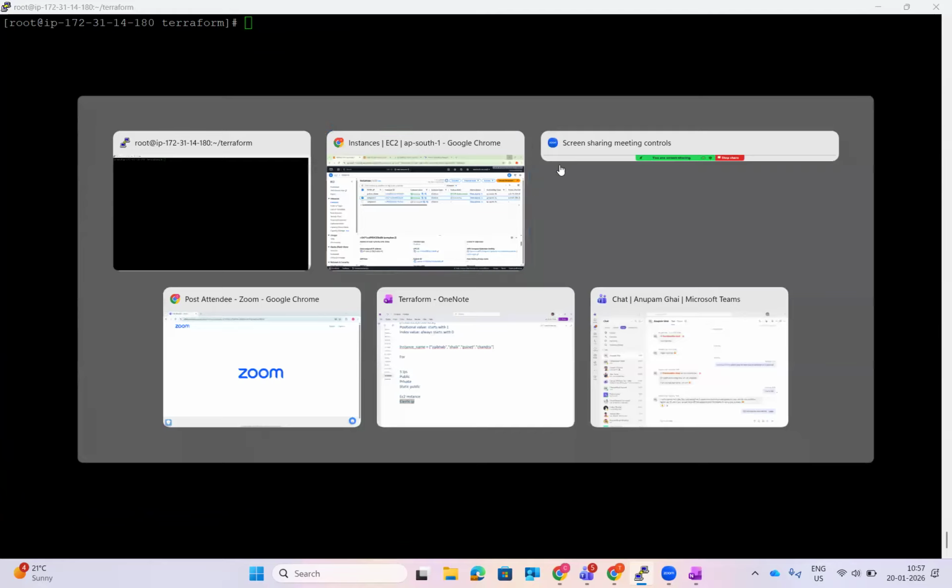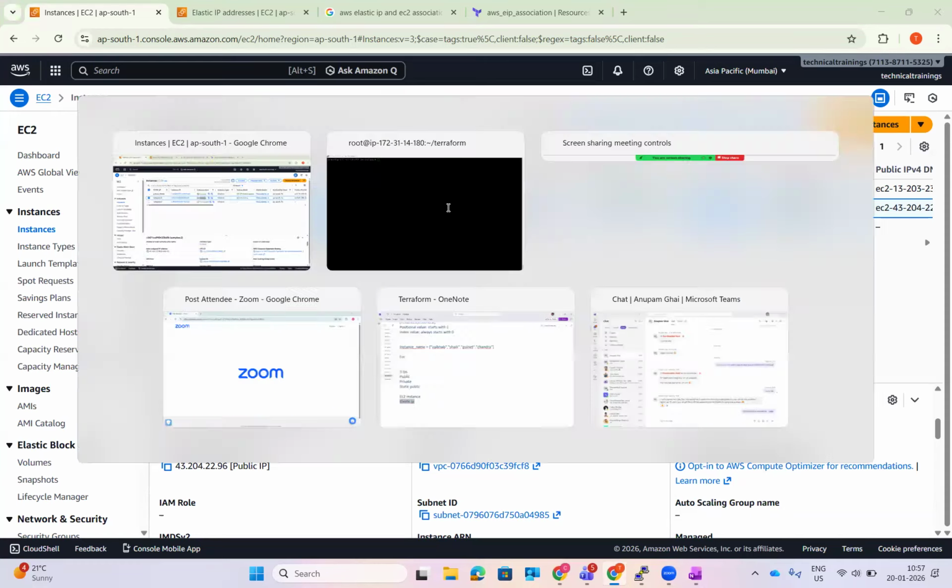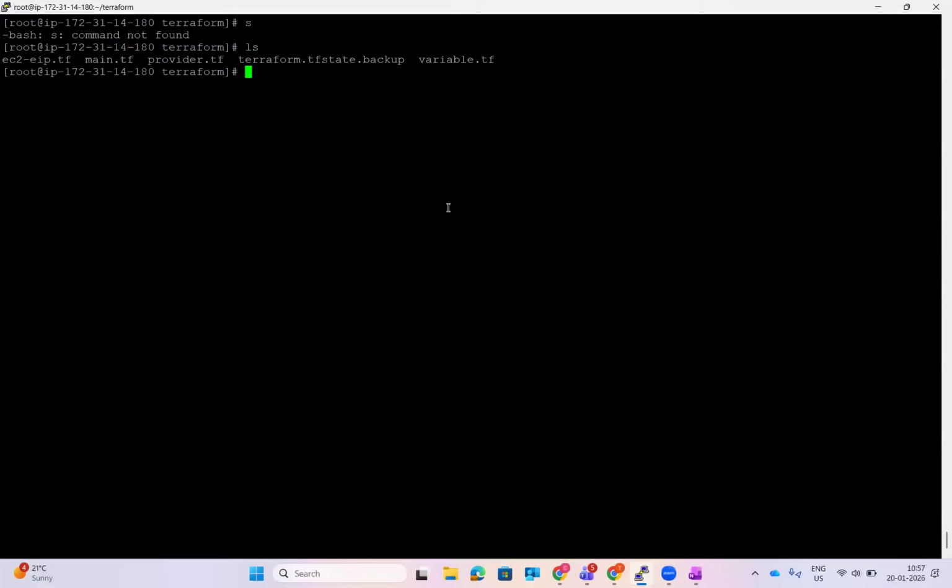The resource exists, but the memory is gone. There is no Terraform state file, right? Now again, if I execute the Terraform apply command, what happens? It will try to recreate the same resource again. Let's see.